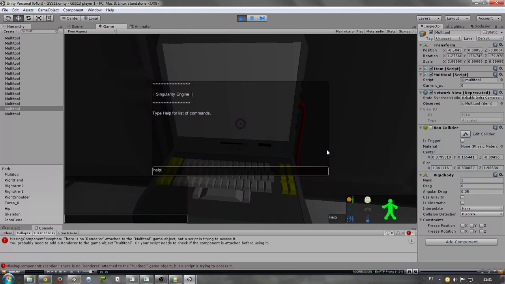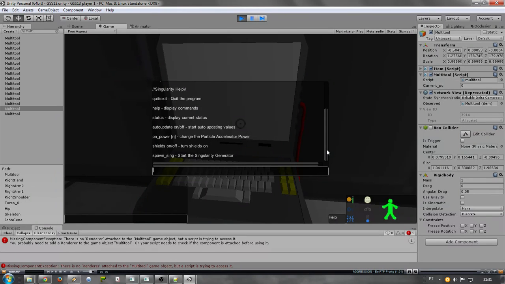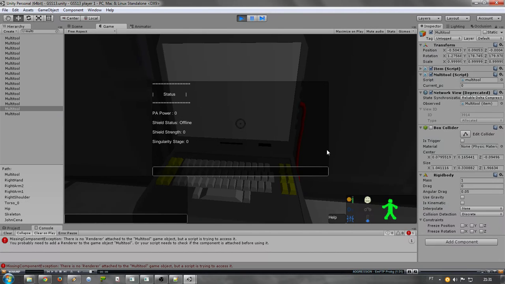Now when you type help, you get a different set of commands to control the singularity engine. The most important for now is the status. It gives you the way the singularity engine is right now. There is no power in the particle accelerator, the shield is offline, it has 0 strength, and the singularity just stays 0. So the first thing you do usually is to turn on the shields.